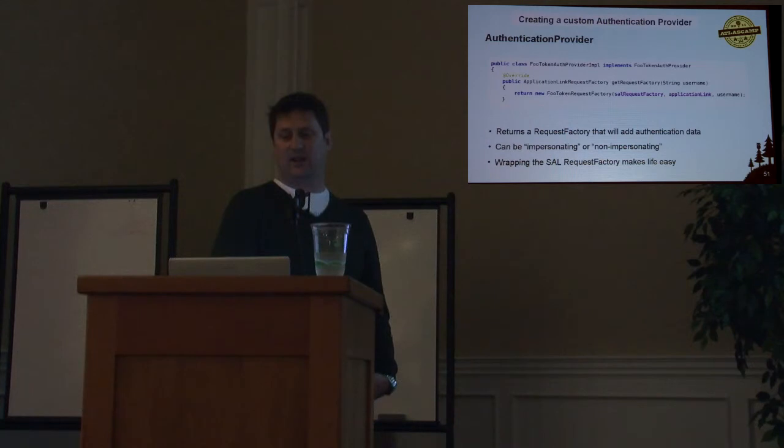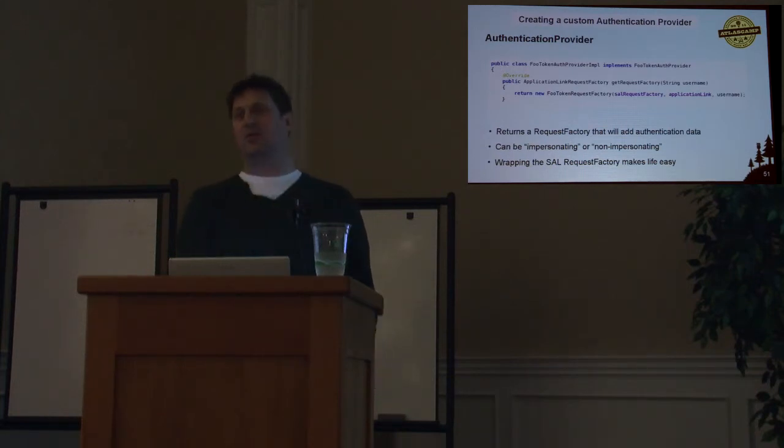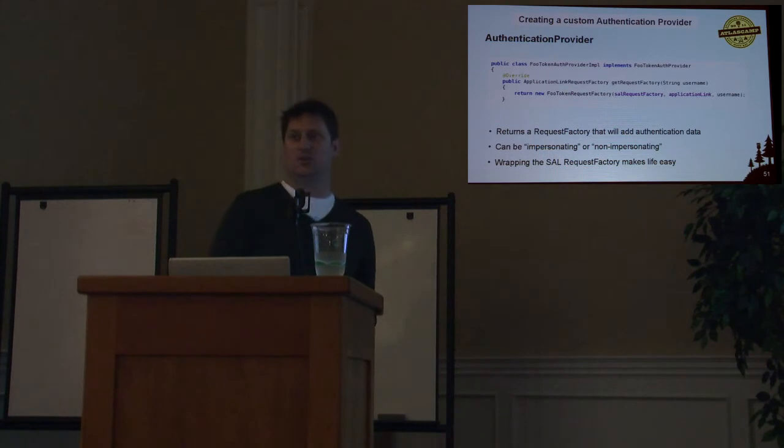That's because the authentication provider needs to return an authenticated request factory. So the easiest way to do this is to basically wrap the SAL request factory. SAL request factory, once again, you can get dependency injected into yourself. It's able to make non-authenticated requests, and then you can use those to authenticate them.